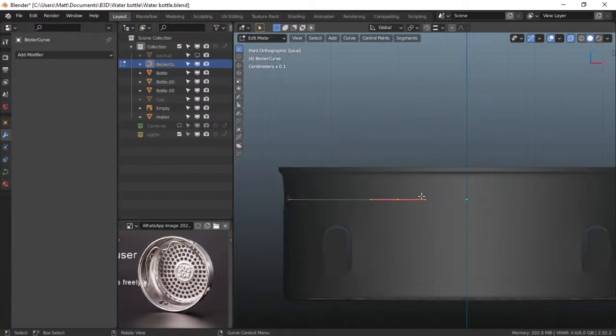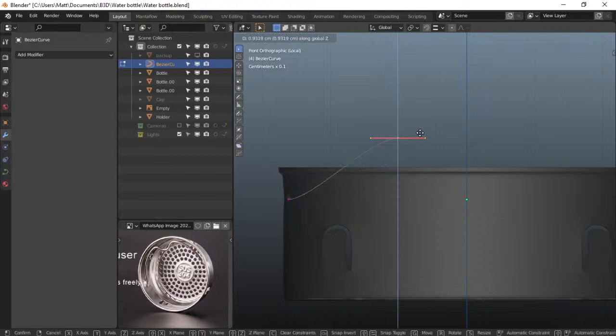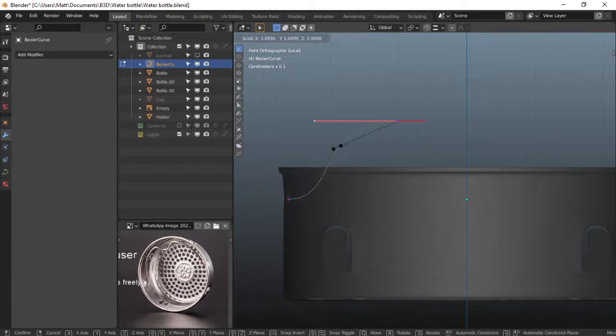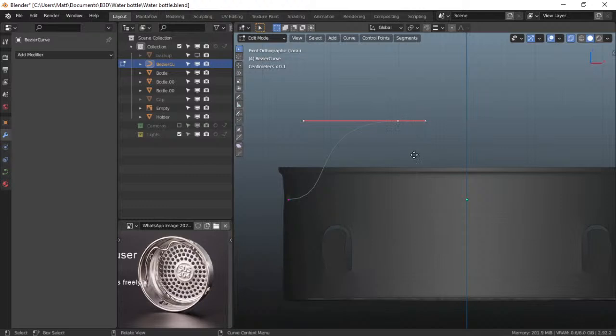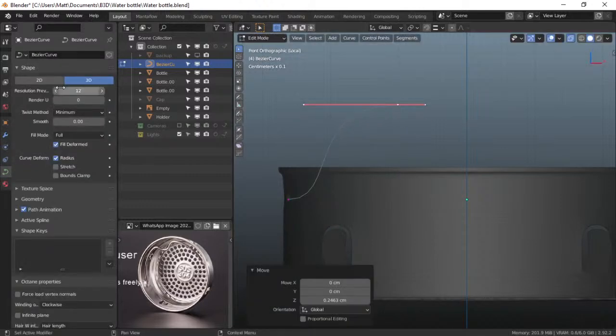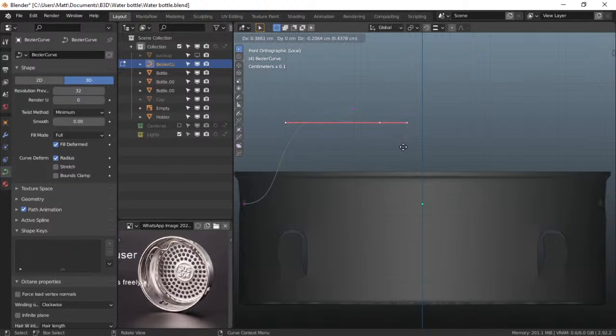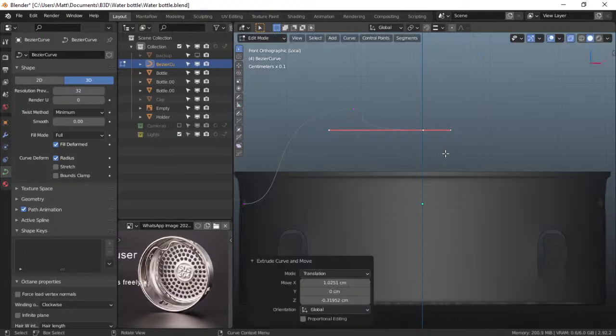So if you go back into edit mode, I'm going to GZ up, scale this a little bit like that, GZ. I'm going to add some segments to this to make it a little bit smooth. So let's choose 32. Then what we want to do is extrude and bring that to about there. And then scale this part to be about there.